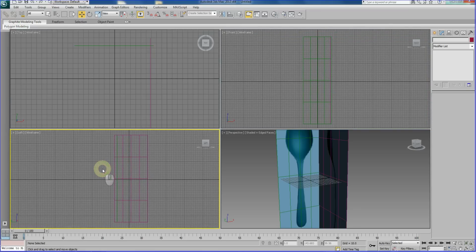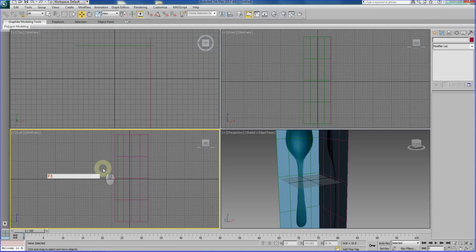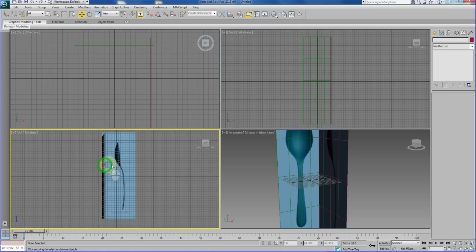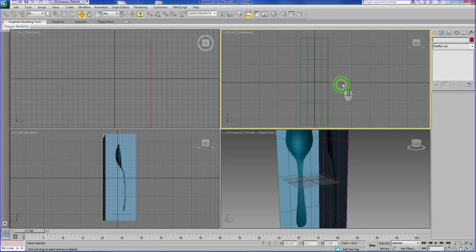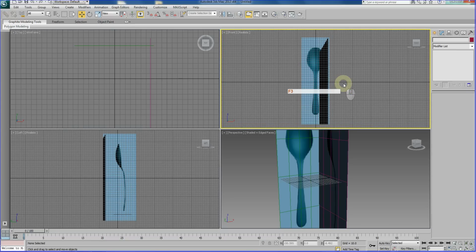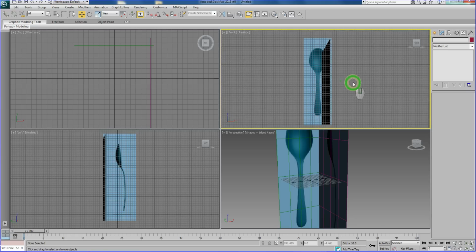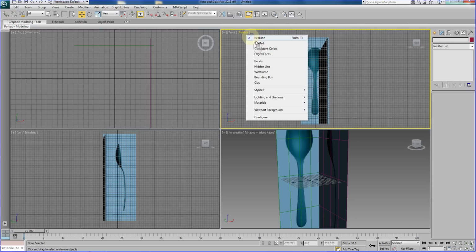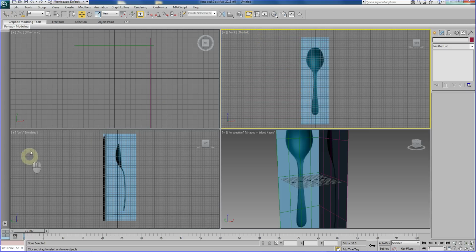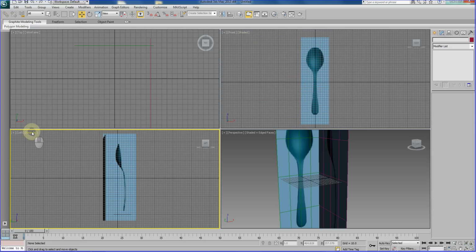And we're also going to press F3 to turn on the shaded view. Sometimes you need to move around the viewport a bit so that it will be updated. Press F2, F3, and there you go. See the shadow over here? You can turn on just the shaded view, which will be nice, so that the shadow won't disturb your viewing.